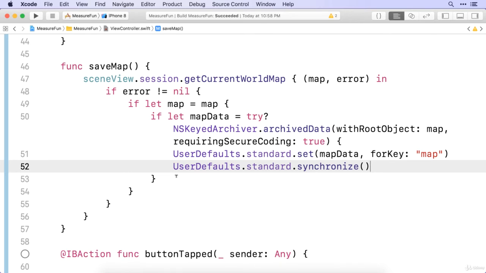Okay, so now the next question becomes, all right, how can we go ahead and pull out this information? Like when the app opens up another time, right? Like the kid left for dinner, came back, his app had closed out and he opens back up again. How can we bring back those dots?